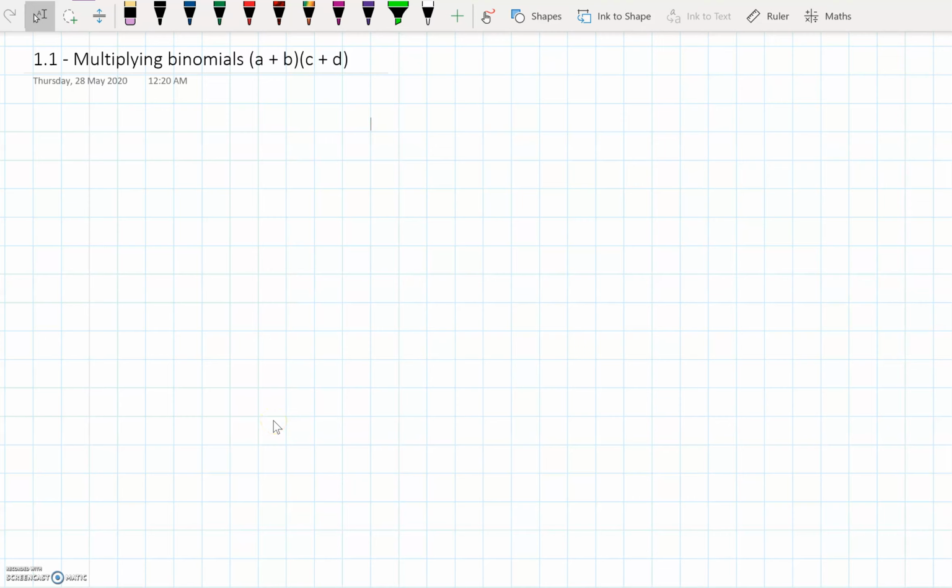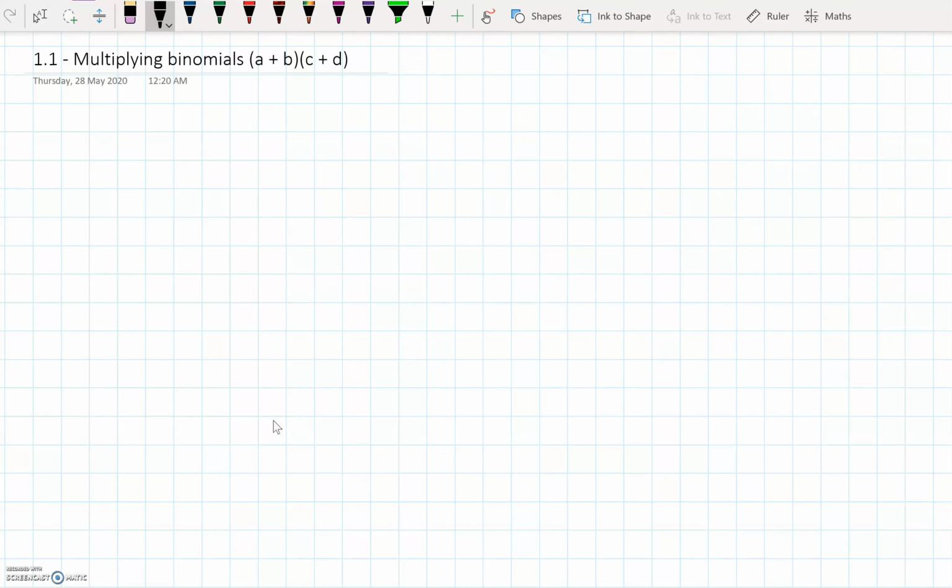Okay guys, what we're going to start today with is multiplying binomials. Now firstly, binomial, what does that mean? You can see bi in there, and usually if you have a word starting with bi, something like bicycle, then usually it means two. And nomial, well, you should be able to kind of get the meaning out of that. Nomial means something to do with numbers. So when we're talking about a binomial, we're talking about something made up of two numbers or two terms.